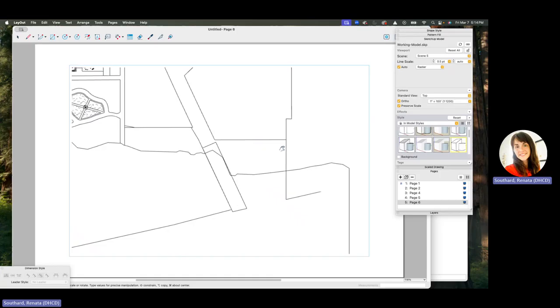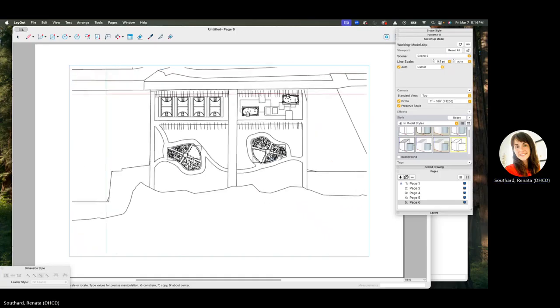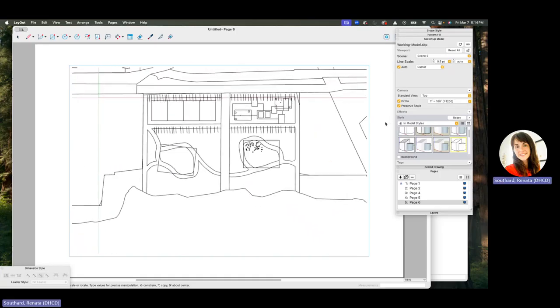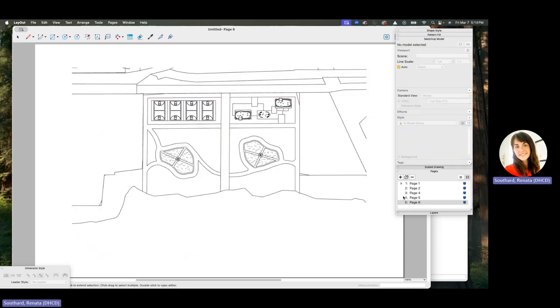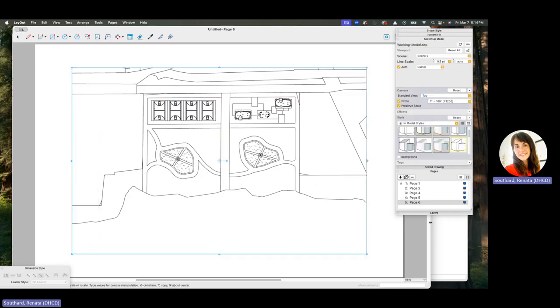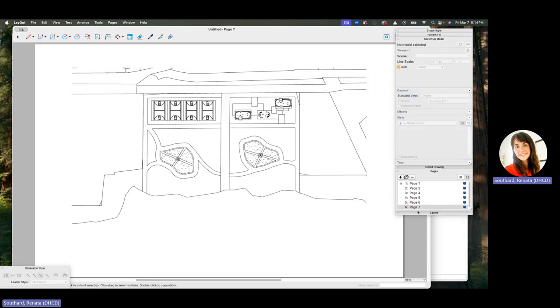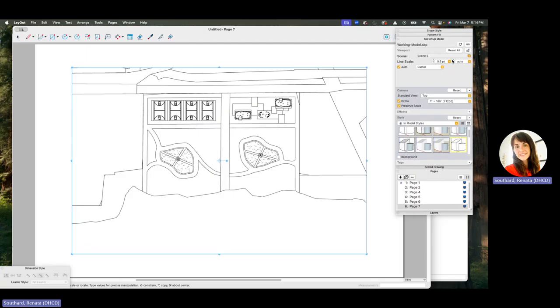So I'm just clicking in here, and this is allowing me to move it around. And now I've got it in the center and I've got it set to the scale that I want it to be set at. So that's great. And I'm going to duplicate this. You can either duplicate it with the button or you can left click on the viewport, and then I can do scene 6.